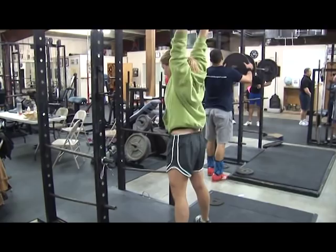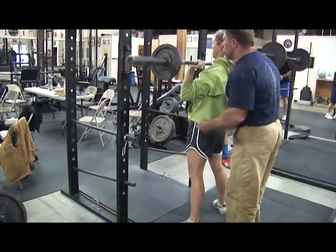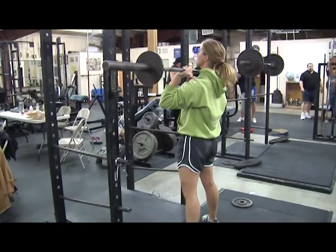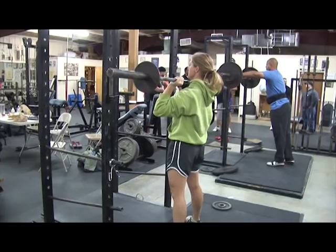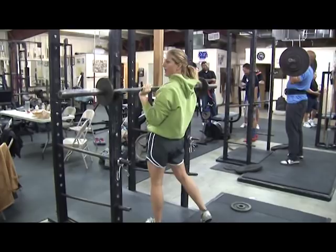That's a little better. Think forward instead of leaning back. Hips forward. Don't lean back. Go so far forward. That's it, but it's too slow. It's a reach and bounce. Bounce off the front. Feel your toes. Okay? A little better. That last one was pretty good.